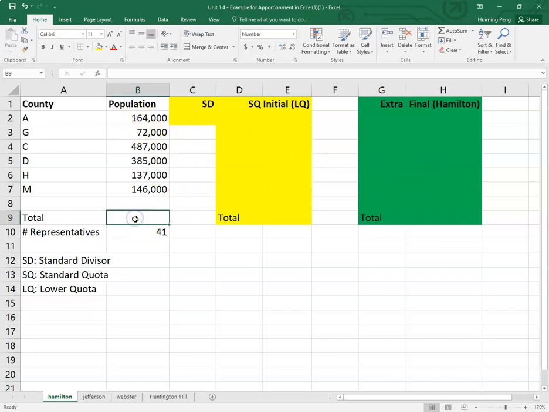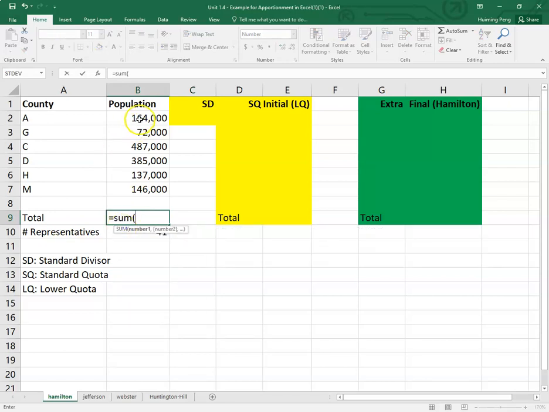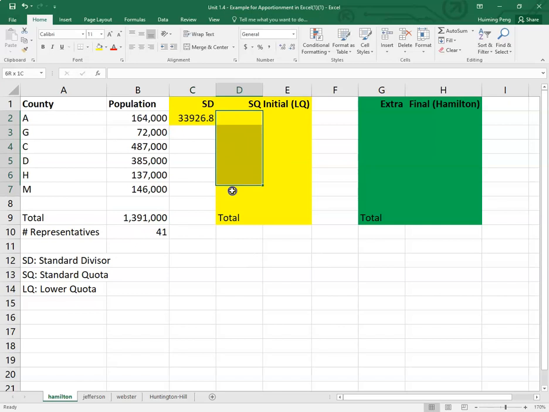First, I use the sum function to get the total population, and then the standard divisor: the total population divided by the number of seats. Then find the standard quota: population divided by divisor, Control Shift and Enter.